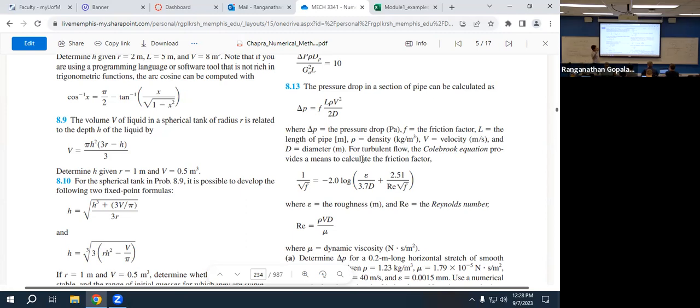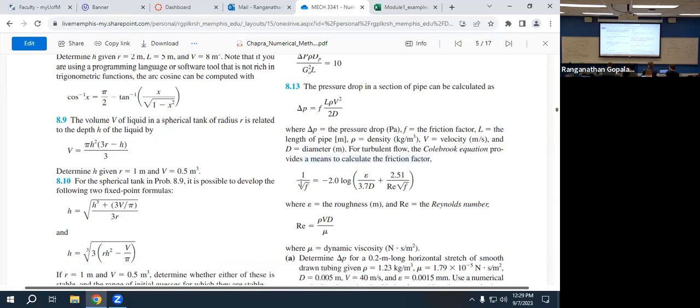At least remember, reassure yourself, all these values will be provided to you in my exam, where you are given the explanation for all the symbols. For turbulent flow, the Colebrook equation provides a means to calculate the friction factor. When I see these problem statements, I try to strike off things that are irrelevant to the problem solving. The fact that this is called the Colebrook equation has no bearing. You can call it the Westbrook equation for all you care. It provides a means to calculate the friction factor.